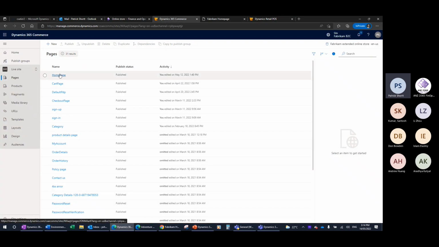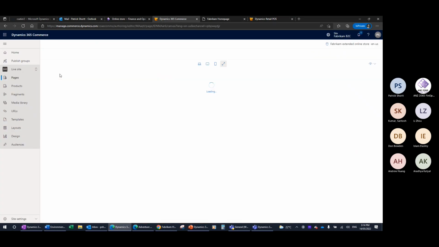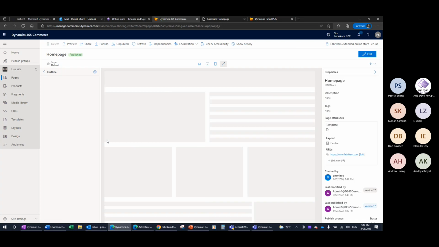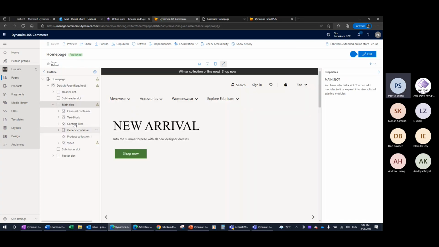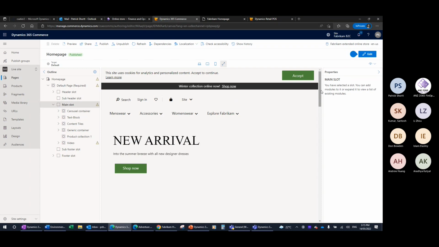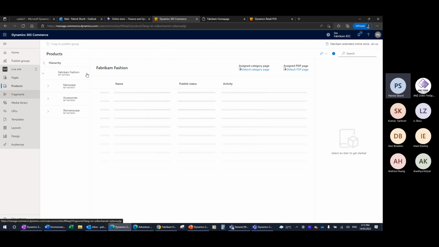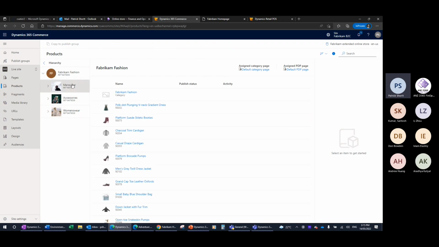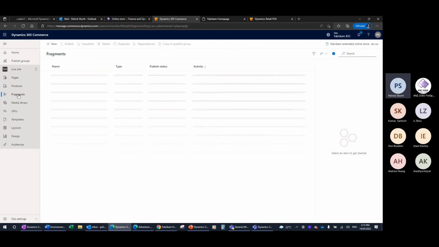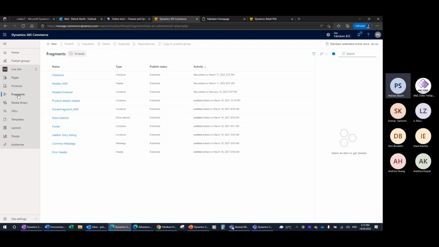So in here is my home page. And this is where I build everything around my homepage. Okay, and I can make changes in here. We talked a little bit about that last time. Sort of products I'm going to sell, the things that I'm selling on my site, fragments, the header and so forth, and the footer, where I can create things in here, which is going to stay the same.